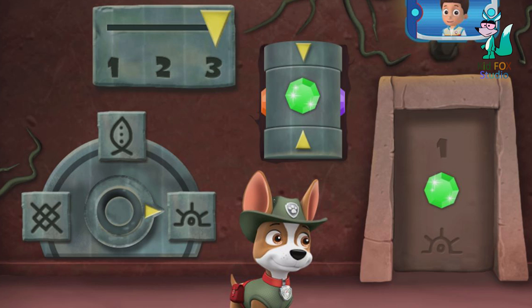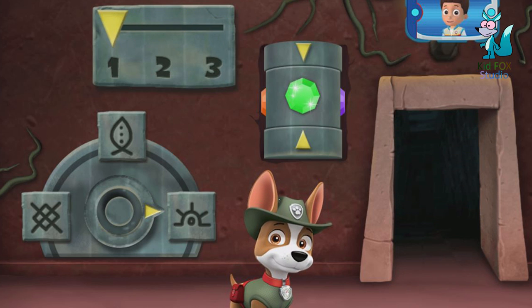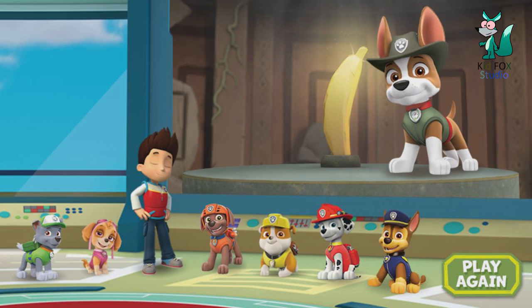There are now three parts you need to change. Click here to turn the dial to point at the picture that matches the one in the code on the door. Excellent! You figured it out!